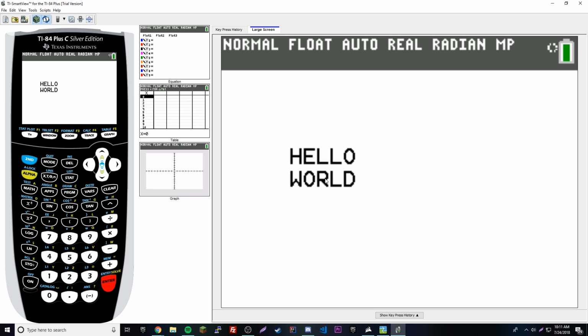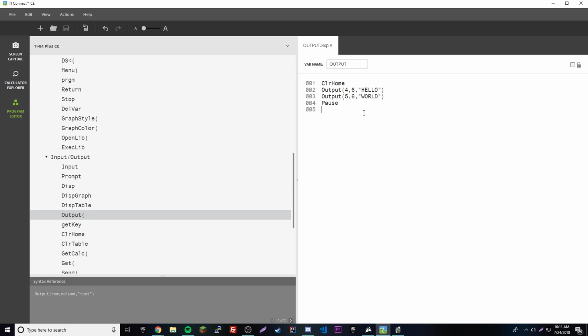So we can also display numbers and strings on the same line, which with the display command we actually couldn't do. So if we go back here to our program, we could do that. Let's say you want to display a string and a number on the same line. Let's go ahead and put this on 1, 1. So we could say hello and then put a number here if we want to.